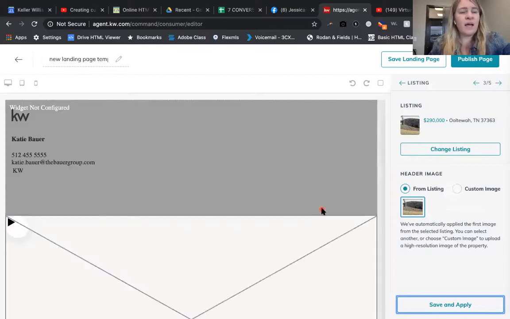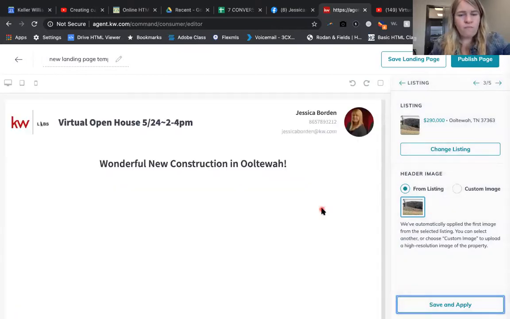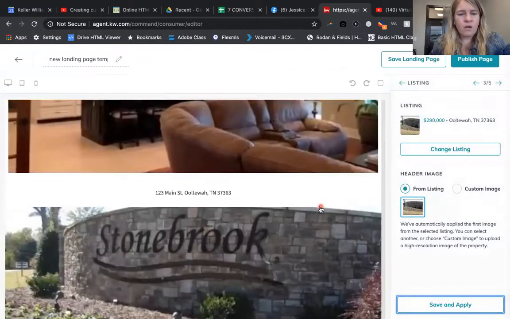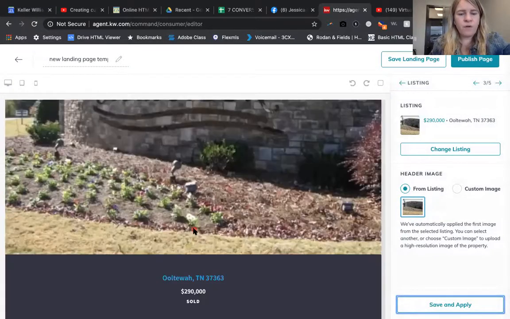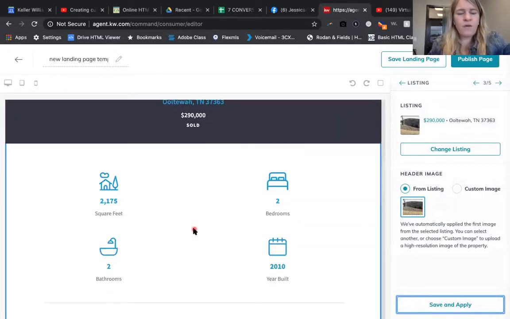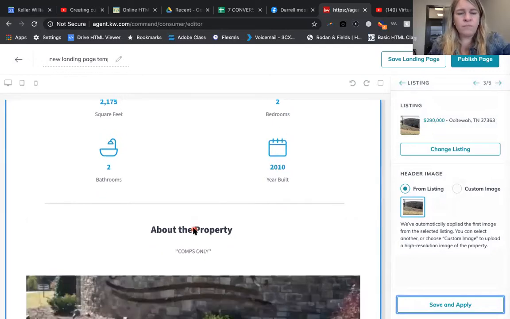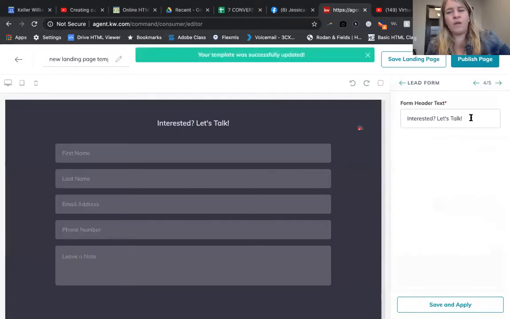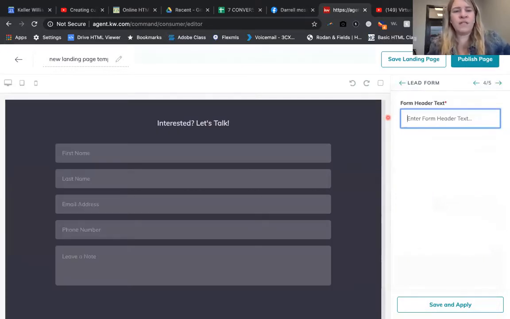So as it applies, you have your video and then you have your information right here, okay? So from here, you would be able to then move to the next one. And for your listing, I recommend searching for the address because it'll pull it by the address or the MLS number quicker.